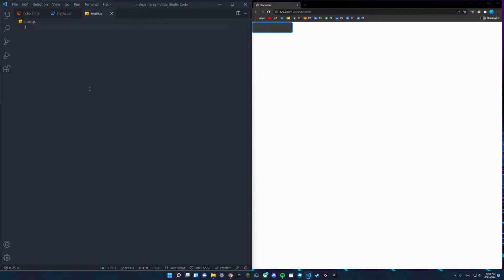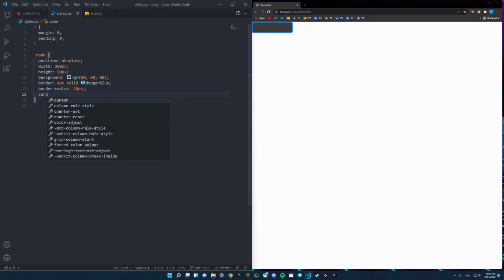Yeah, so let's go into our JavaScript, and first we're going to set up a constant called mouseDown. Set it equal to an object, and we'll say node0 is equal to false. So comma here, not semicolon. What this is going to do is basically we're just going to make a constant named mouseDown, keeping track if we have our mouse down on any of these nodes. Also, I want to add cursor pointer, just so we can have a pointer when we're going over that.